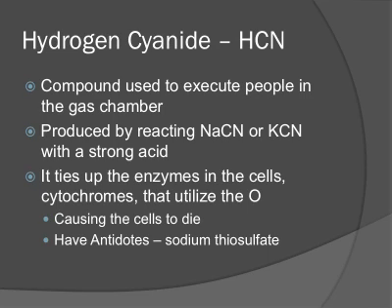Now the good thing about this one is there is an antidote. There's actually several, but one of them is sodium thiosulfate. If you are in a gas chamber or you know you've been exposed to hydrogen cyanide, they can give you this and it basically unties up your enzymes. It causes the hydrogen cyanide to stick to it as opposed to your cells, and so it changes the bonding.